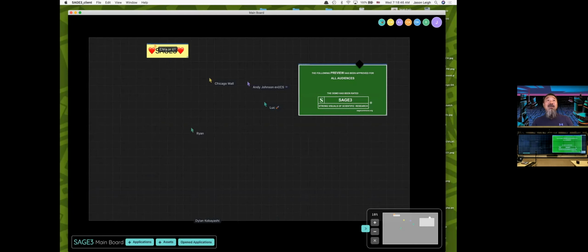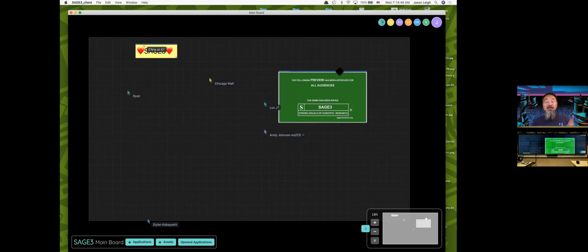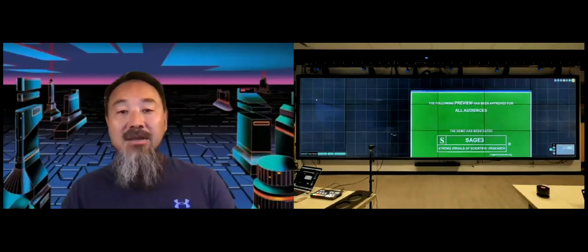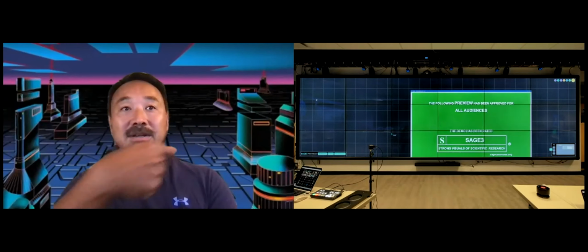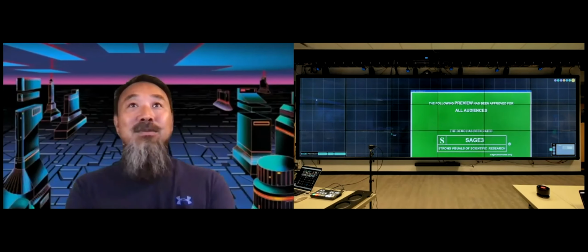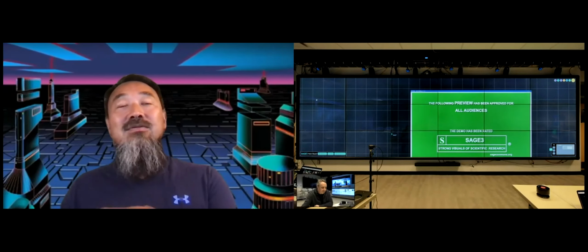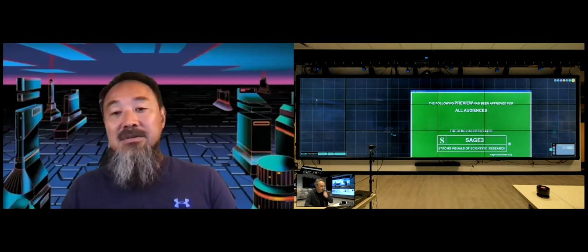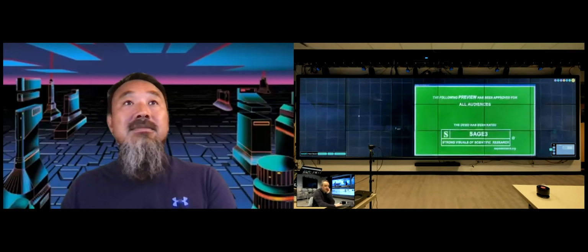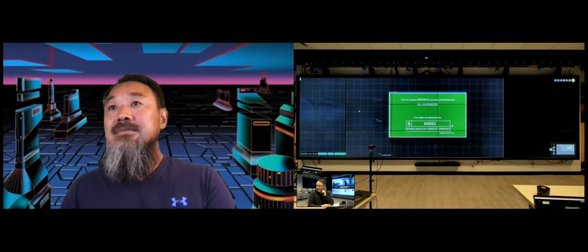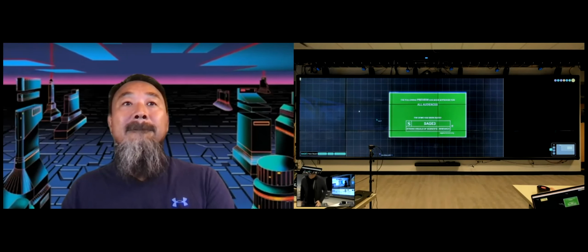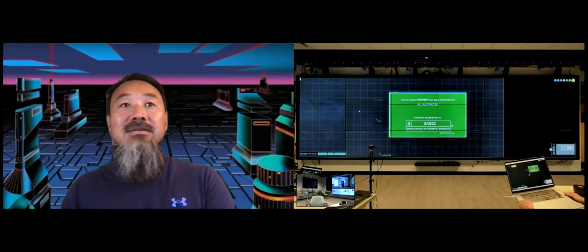So now I'm going to stop sharing, and I'm also going to show you on the Chicago side what it looks like. So now, if you look on your video screen here or here, I don't know, depends where Zoom put me, that's the view from the Chicago display wall. Everyone, you have to shift your Zoom window to speaker view, please, so that you'll see Jason's side-by-side windows. Thank you. Okay. Thanks, Laura.